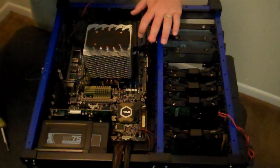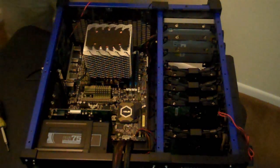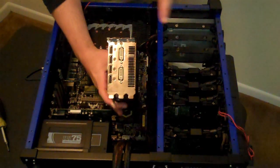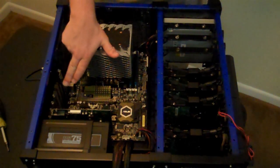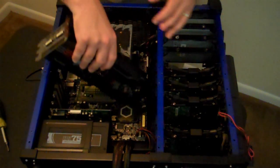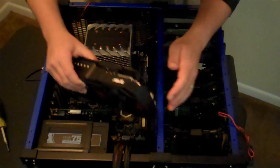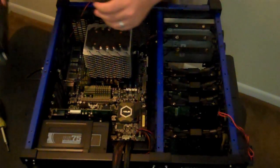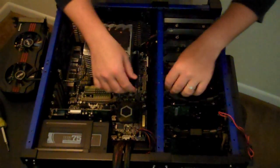Now, let's see if we can get the video card in, shall we? Now, if you notice, the video card actually will take up 3 backplane slots, so I have already emptied 3 slots here of their back face plates, and now I will attempt to install it. However, I think that hard drive is going to get in my way. Let's remove that hard drive real quick. Maybe I'll have to rearrange the way I have stuff set up here.